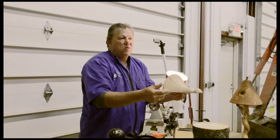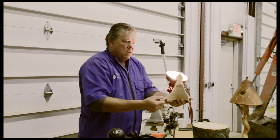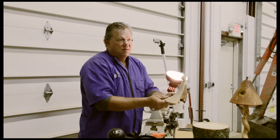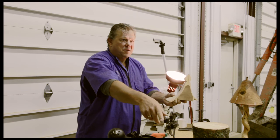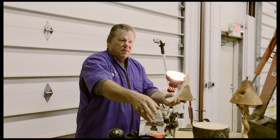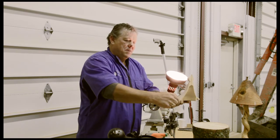And I just wanted to know, is this cracking because I have too much wood thickness somewhere along the way? So I just ran it through my bandsaw. It was already ruined. But I encourage you, when you're trying to turn lampshades or you're trying to turn thin, just to check yourself. If you ruin one, no big deal. Just cut it in half and just check.